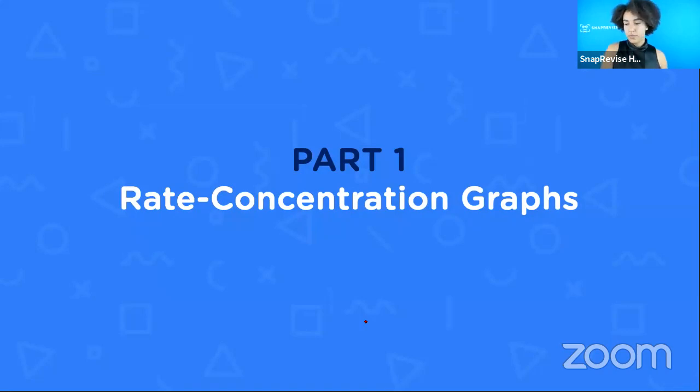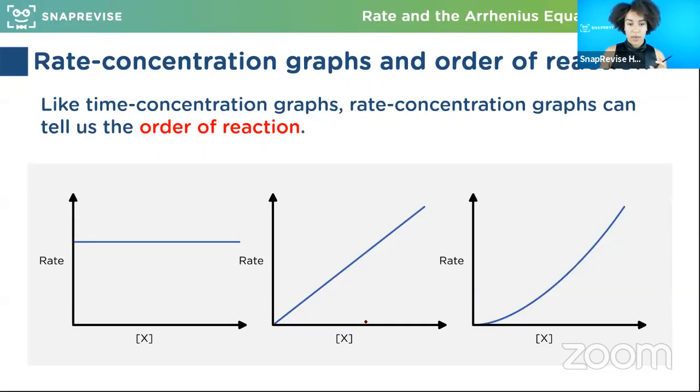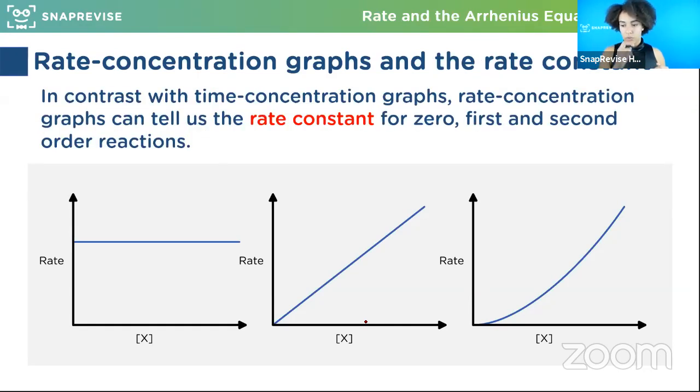All right. Cool. So let's get started. So we're going to be talking about rate concentration graphs. And the thing that tends to trip up students in exams is that you have both rate concentration graphs and concentration time graphs. So please don't confuse them, because they have different meanings and different analyses. So what we're going to do is look at how we can tell if something is 0 order, first order, or second order. So how the reactant is proportional to the rate.